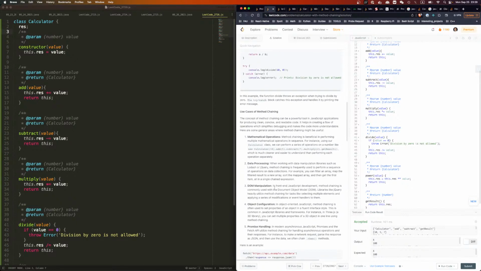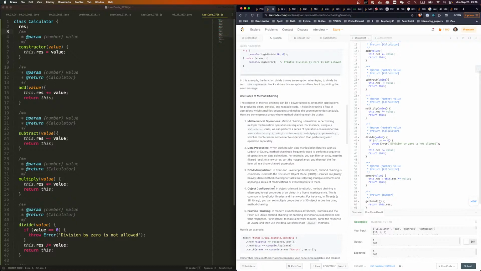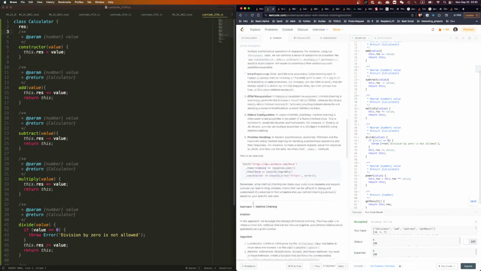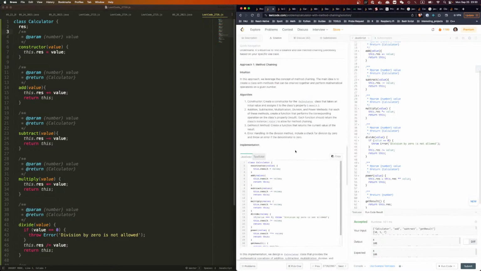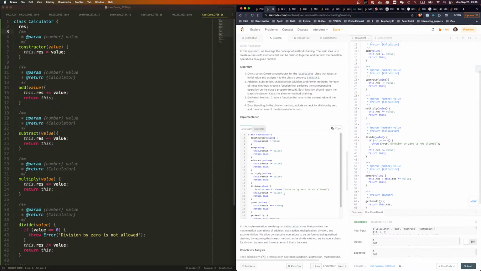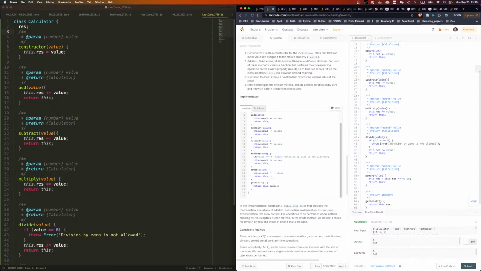DOM manipulation. Yeah, that's... Oh, you can directly. You don't have to. Okay, that's fine. That's good. Oh, you can do this. Nice.